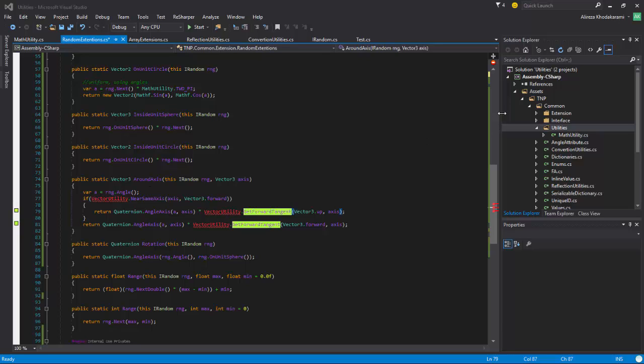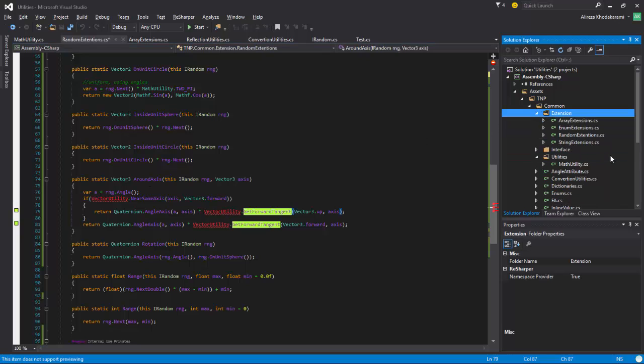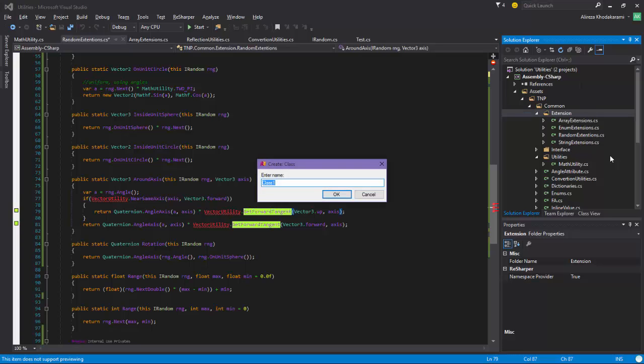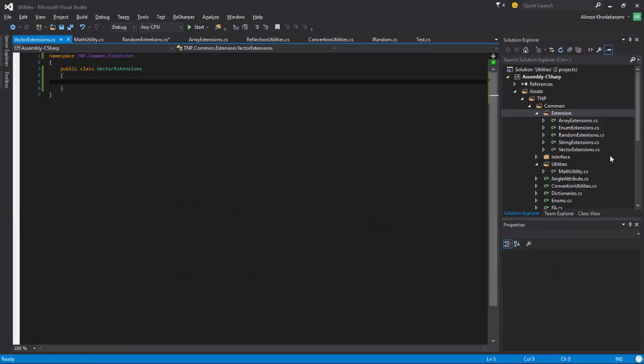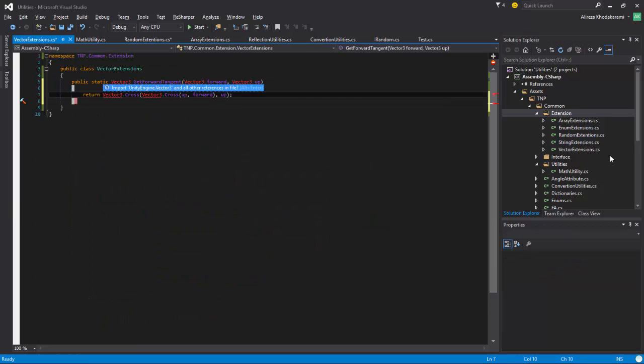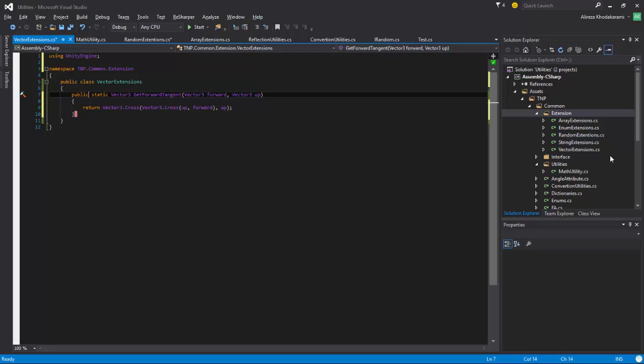So in extensions, I will insert a class calling it Vector extensions, and I will add it. Yeah, UnityEngine. And now you see this Vector3 forward, Vector3 up. How about I convert it to this?